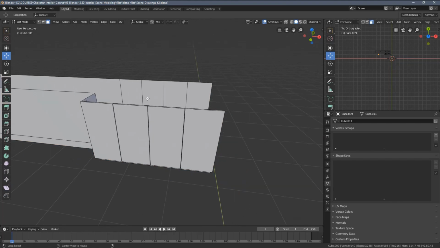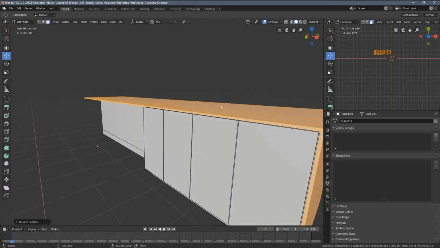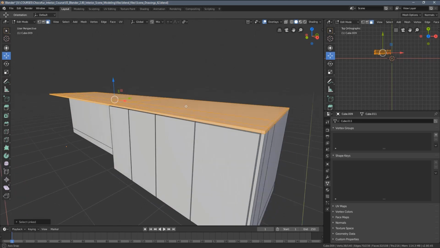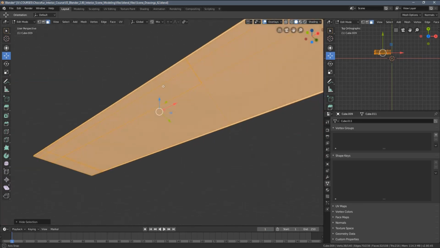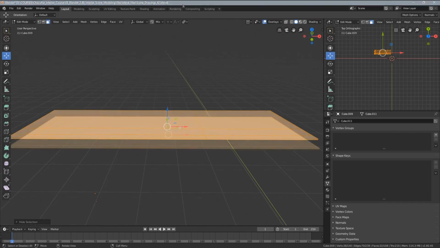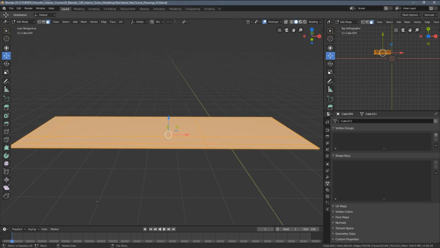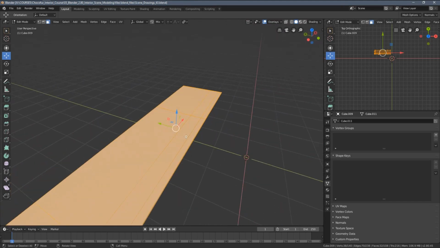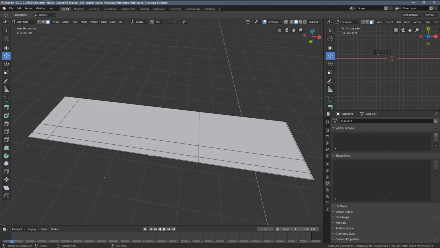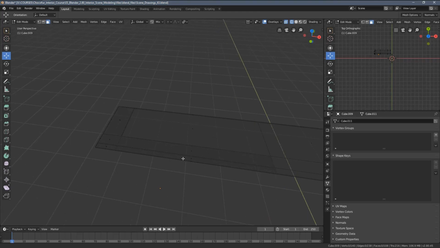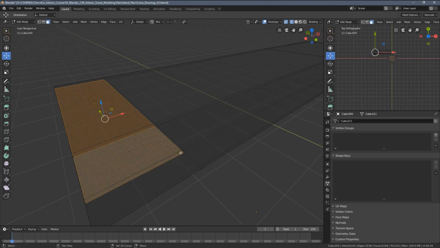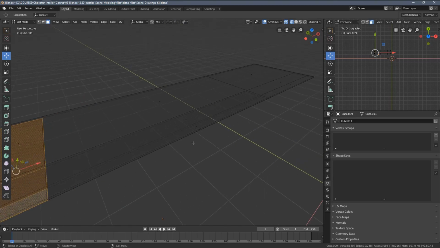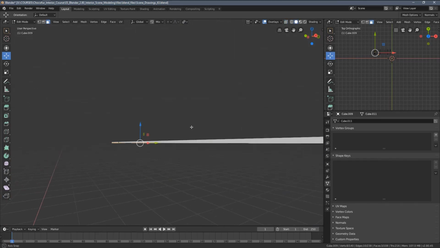So now let's unhide everything else and let's focus on the upper working area. Before we create an opening for the sink element, I would suggest cleaning up the model just a little bit because we have, as you can see, those bottom faces and some other leftovers from our main geometry.